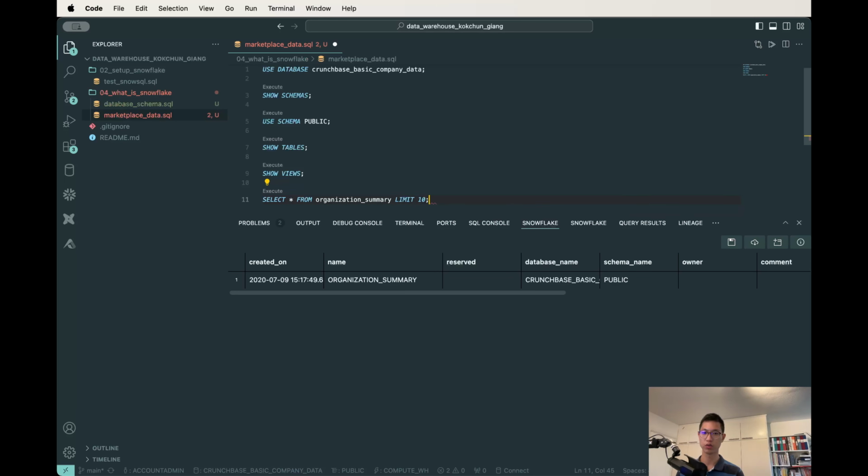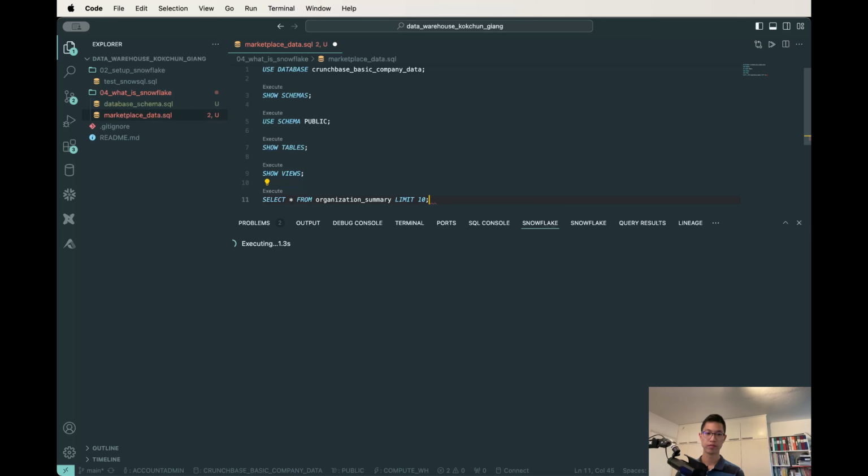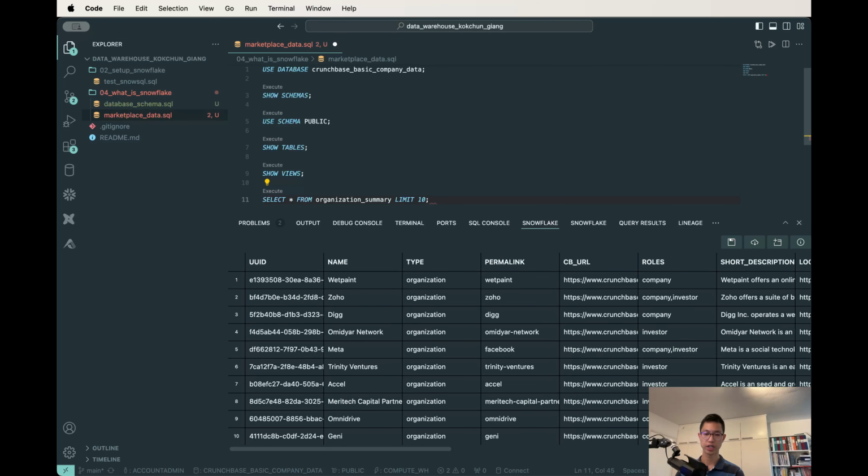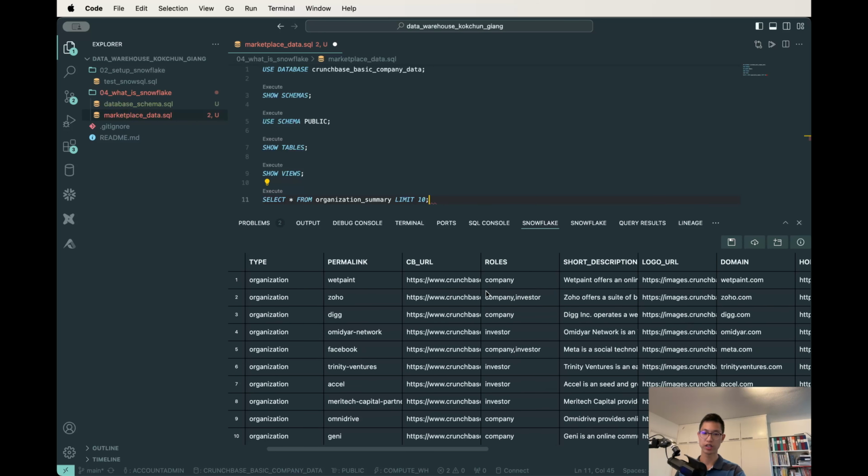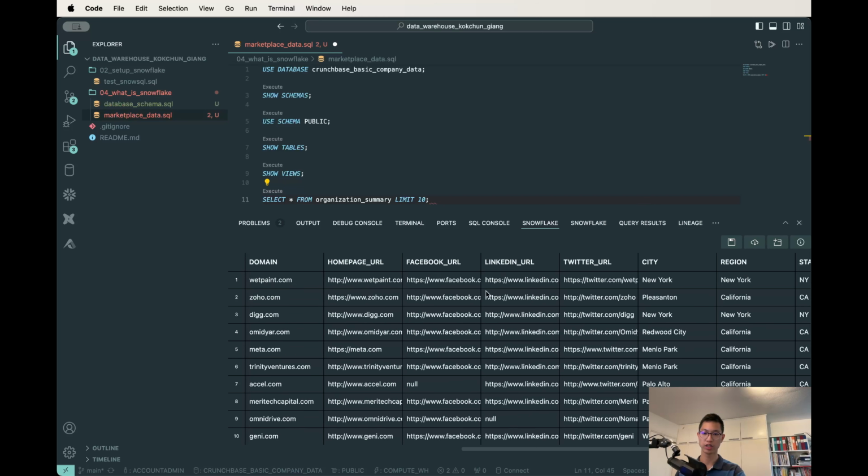I don't want to query all the data. Okay, we can see here we have 10 rows, so we get a preview of how the data looks.